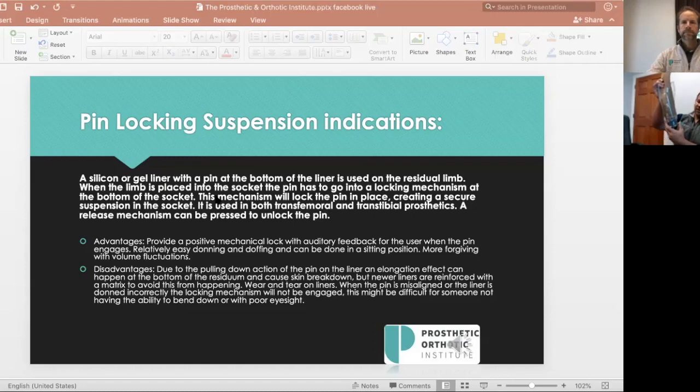What happens is this, I educate our patients. If you're putting your prosthesis on and you happen to hear this sound and you haven't started ambulating yet, that's not typically good. If you haven't started weight bearing and you're already on the bottom of your prosthetic socket, especially in a pin locking system, that means you're distributing all 170 to 200 pounds, whatever your body weight is, through the end of the residual limb, the patella we talked about, the fib head on the lateral aspect. Again, we talked about those are bony, prominent areas that do not tolerate pressure. So we have to stay away from those.